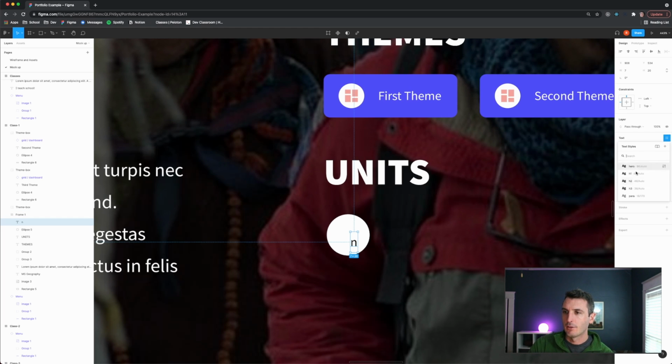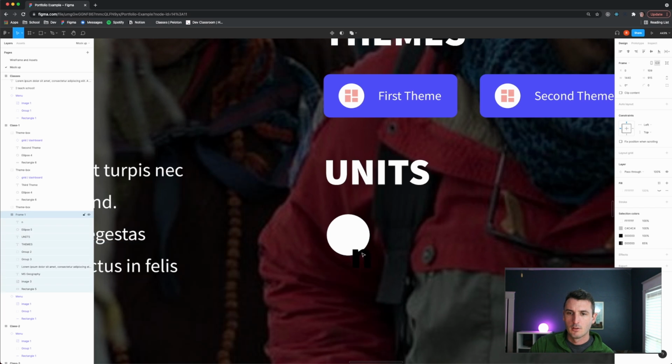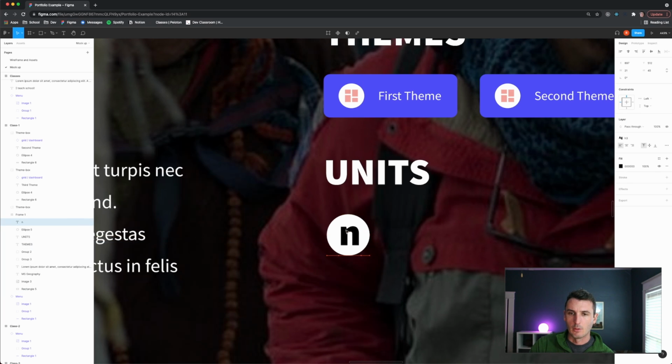And we'll make our text a little larger. I think that'll work okay for us. Let's see, bring that down. We can get it to vertically align. Maybe not.